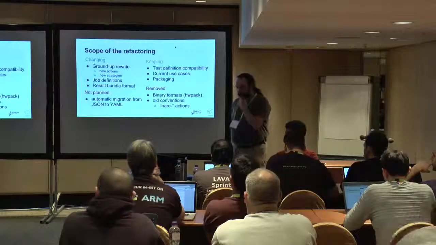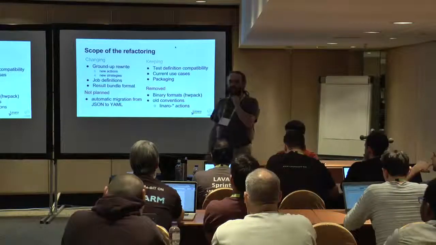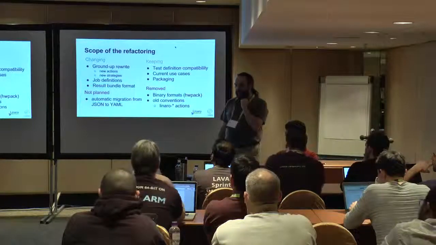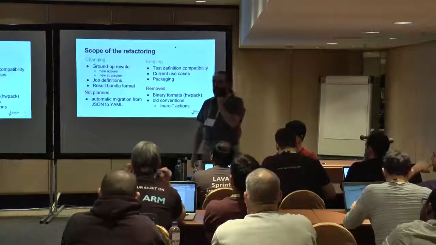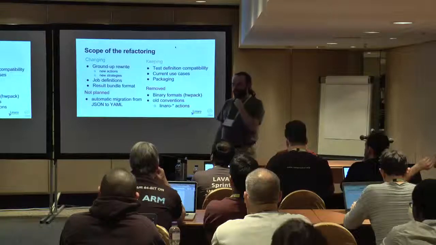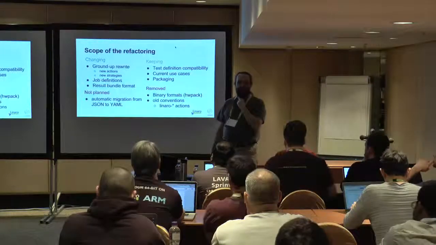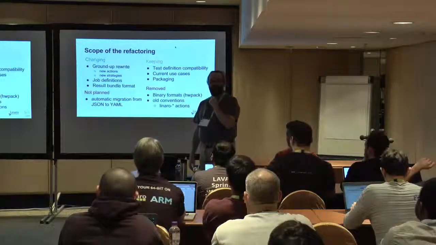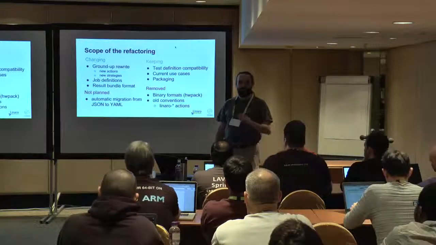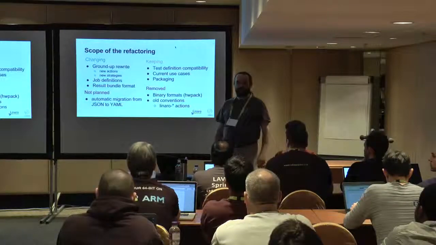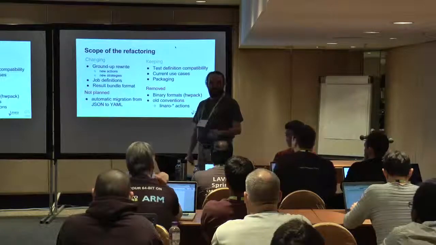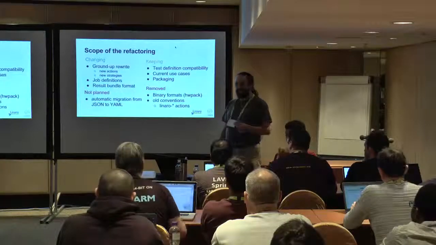And as we started the refactoring, we worked out, yes, this is a large project. We are keeping some bits. We're keeping the test definitions. So the LAVA test shell definition YAML files that you've got in your Git repos, we are keeping compatibility with those to support the current use cases. We are keeping the method of deployment, which is packaging on a Debian system. And that's about it.